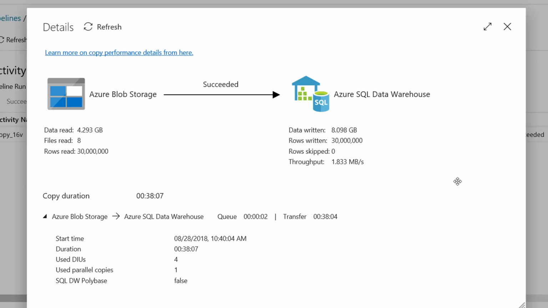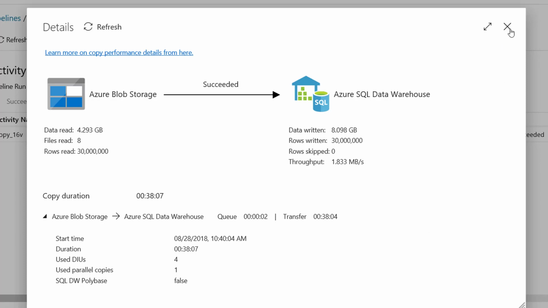Now, to my surprise, again, you can see here at the bottom on the details of the particular activity, at the very end, and I'm highlighting it on the screen right now, where it says SQL DW Polybase false, right? So this is why this was so slow. I was allowed to put all the info on the pipeline, and the pipeline allowed me to save it saying, you know, allow Polybase even. But once it actually started running, it didn't just fail. It kept going, but the fact that it couldn't use Polybase, it fell back into just doing a regular control node insert into DW, and that's what leads to the bad performance.